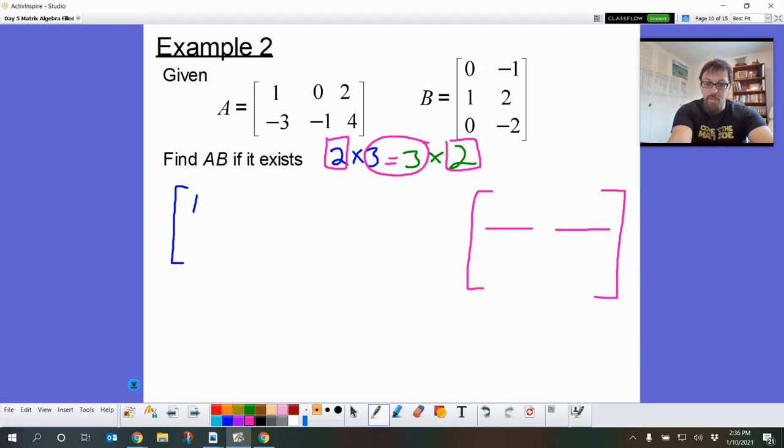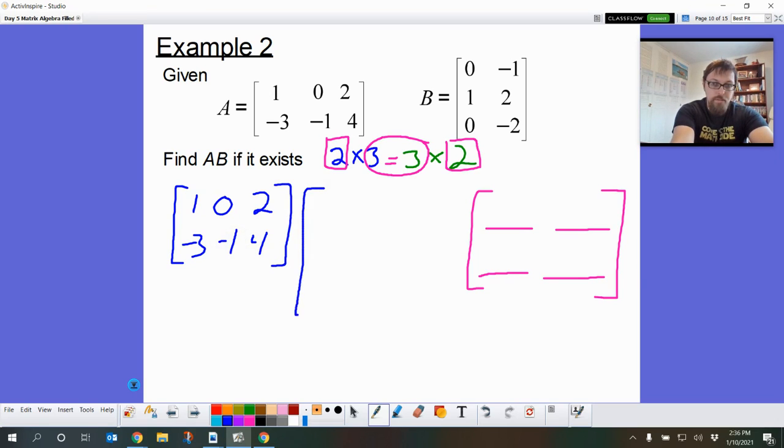I'm going to make it a little bit bigger because I think I'm actually going to write out what I'm doing in this one. So 0, 2, -3, -1, 4, 0, -1, 1, 2, 0, and -2. Okay.